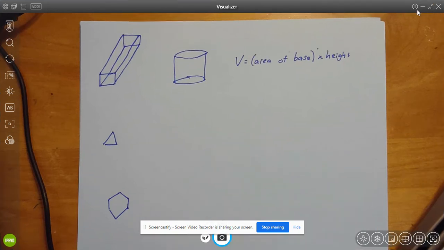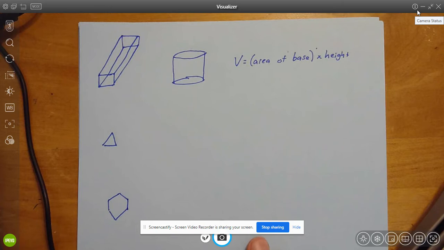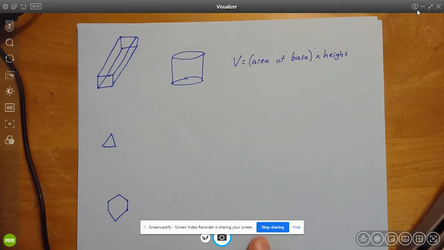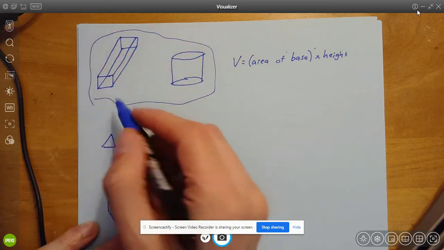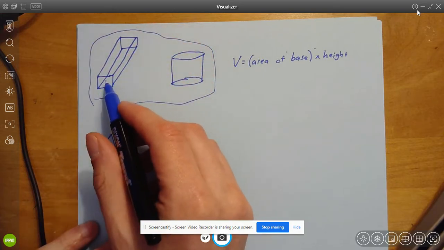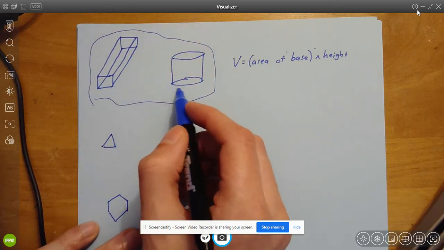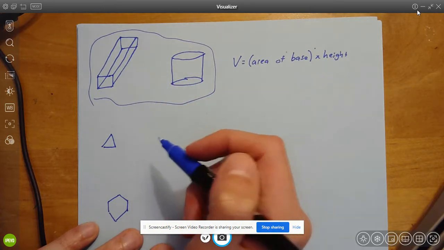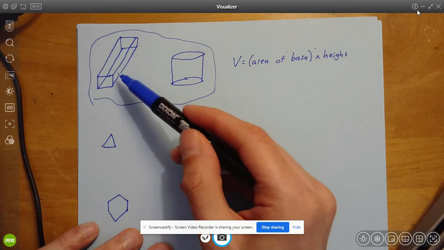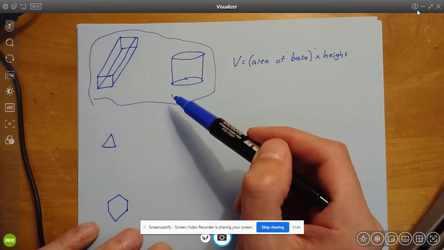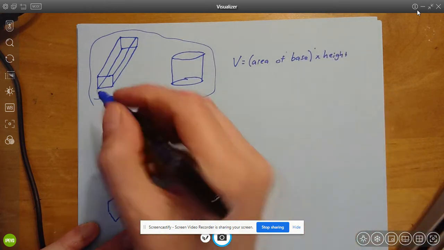Okay, this video is associated with Unit 5, Activity 4, which is talking about the volume and surface area of prisms. In the course content, the two prisms we've discussed are the rectangular or square-based prism and the cylinder, which has a circular base. And we discovered that the volume of the prism, which is a measure of capacity or how much space I have inside the shape, with a three-dimensional measure, is just the area of the base.